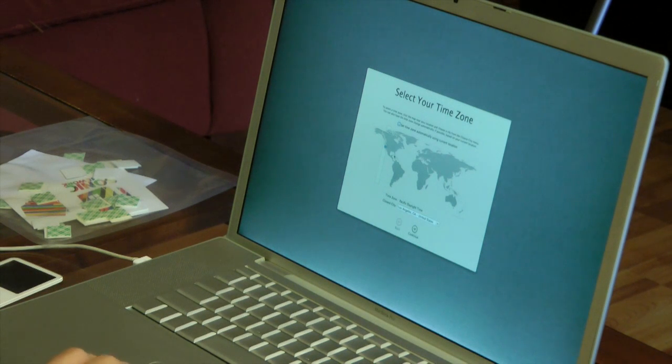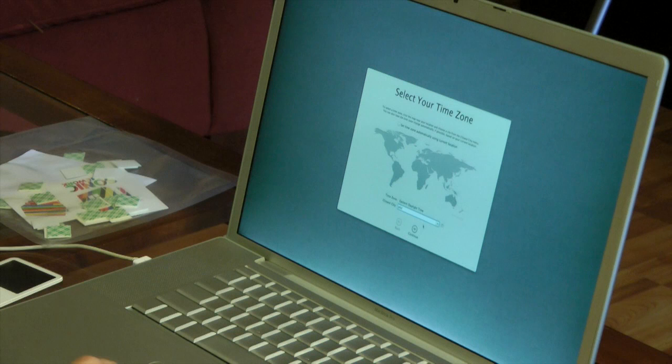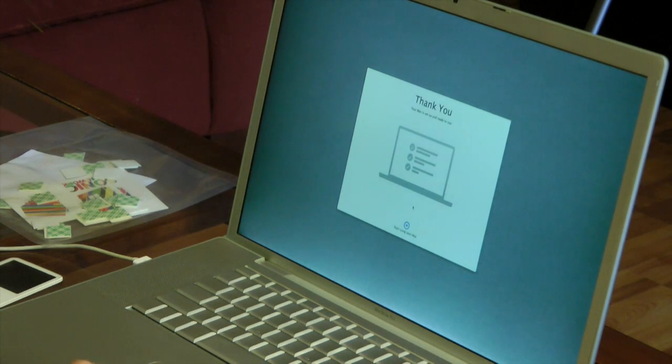I am not in LA, am I? No. Fine, I'll do it myself. Philadelphia. There you go, good old Philly. Keep me up to date with Apple News? No, thank you. But I will register. Okay, start using my Mac.